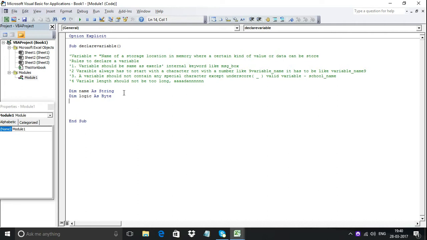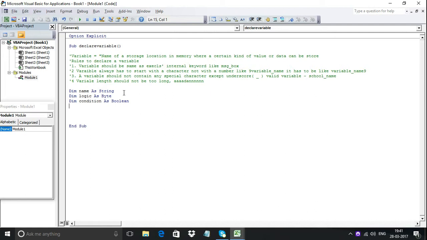And the second is Boolean. Boolean is for logical true or false. So Dim. Boolean stores a true or false kind of output.